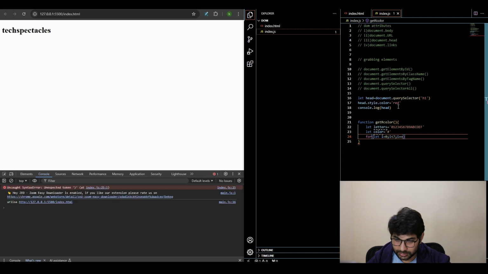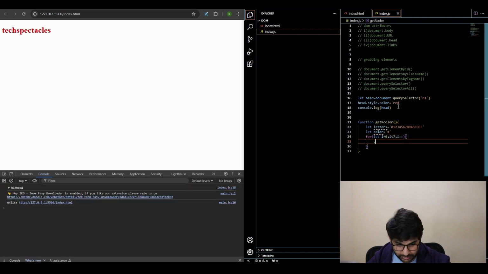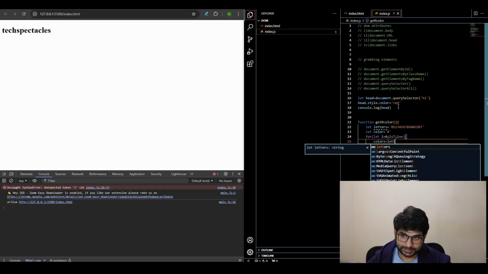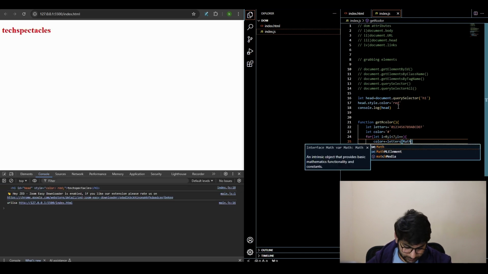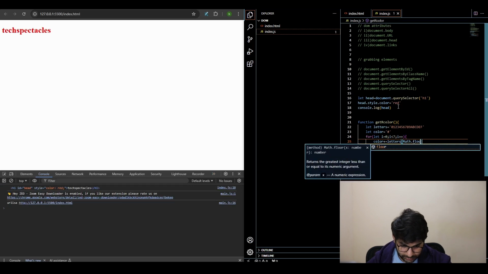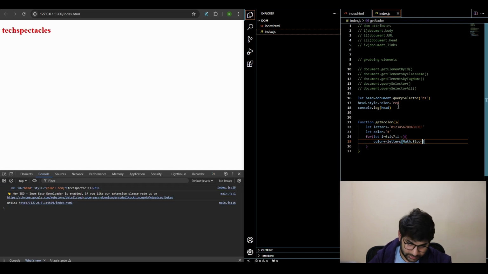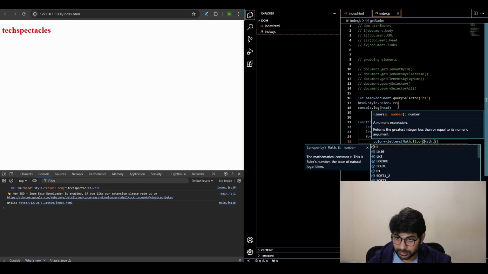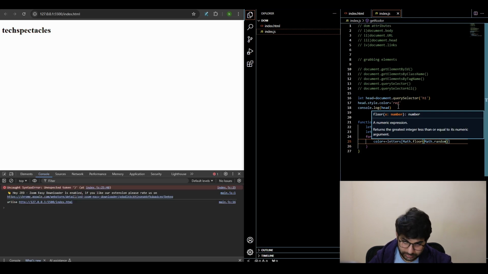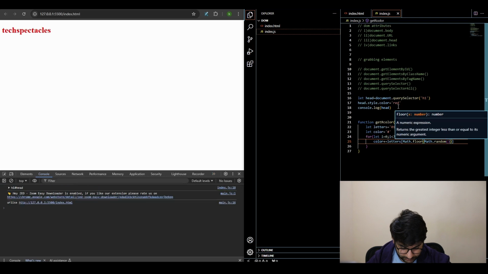Here I will write color plus equals, because I am going to add both things, and here I will write letters, Math.floor, and under this Math.floor we can use Math.random, Math.random times 16. That's it.